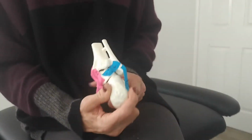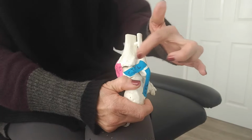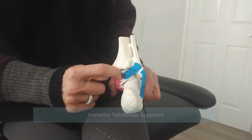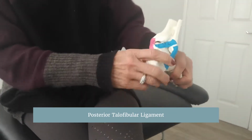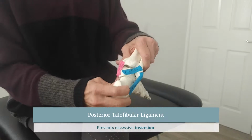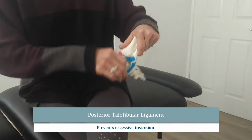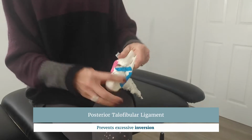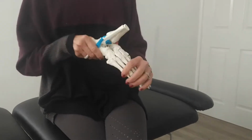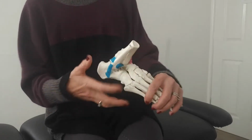And then we look at the back, and we have the PTFL, and that is attaching again your fibula to your talus. So that's your posterior talofibular ligament. And you might find that again the angle, so if I take that over and I'm in a slightly different angle, I might be hitting the ground with my heel before I go over, and then I might be subjecting that to a bit of trauma or a sprain. So that's the lateral side, and that's probably the more common way that people injure their ankle, so it's quite useful to know those points.